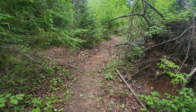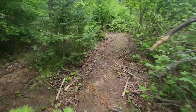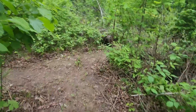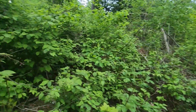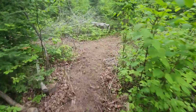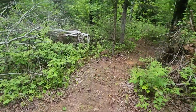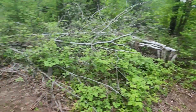I know the big argument is, well, then the deer will never leave the bedding. We have uber attractive food that's going into the main plots, so I am not worried about that on our farm. I have not seen that to be an issue when I seed the bedding areas. So this one will get seeded, because I'd rather have the deer hanging out in here. Even if they did hang out in here a little bit longer, at least they're on this property as opposed to being on the neighbors.